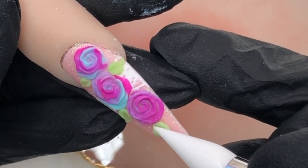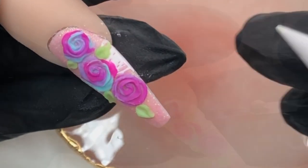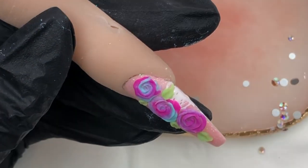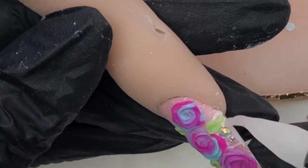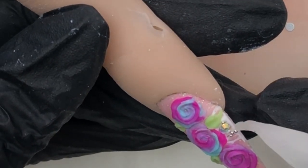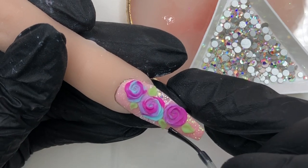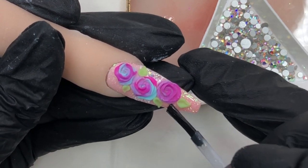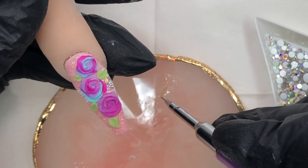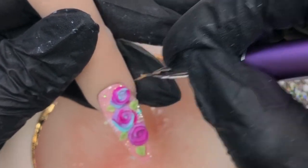The leaves add that finishing touch — what would flowers be without foliage! Finally, I wanted to add a little sparkle. I'm going in with some no-wipe top coat, then adding some crystals and little caviar beads. Most of the main areas I can reach with the top coat brush, but if you're struggling, go in with a detailer brush to get in around the little roses, leaves, and crystals. Once I'm happy with the coverage, I go in for a final cure.